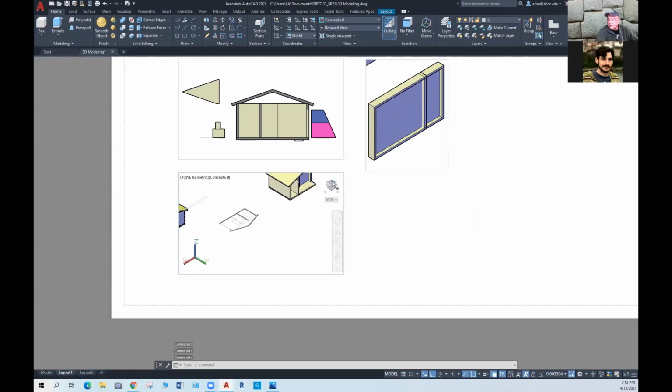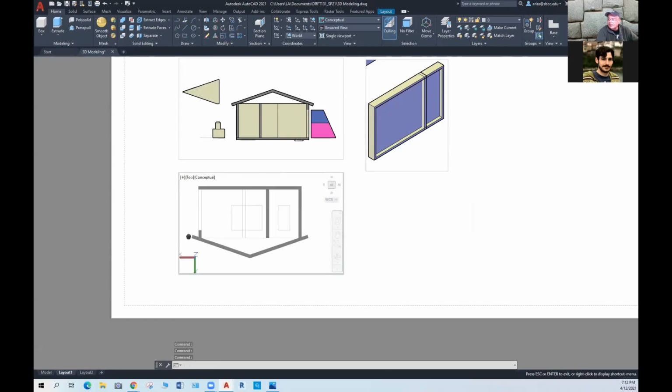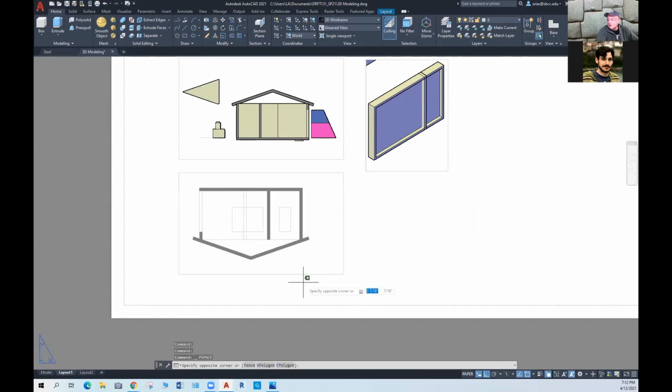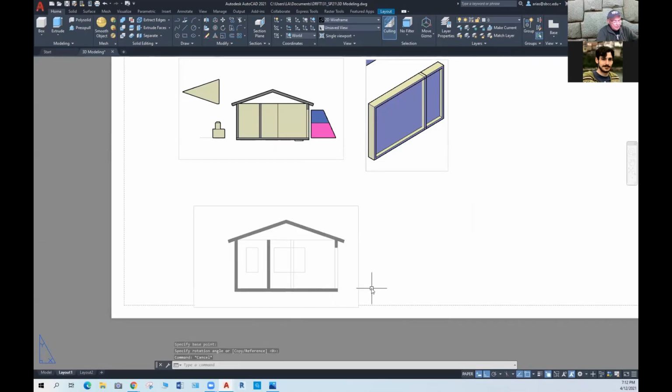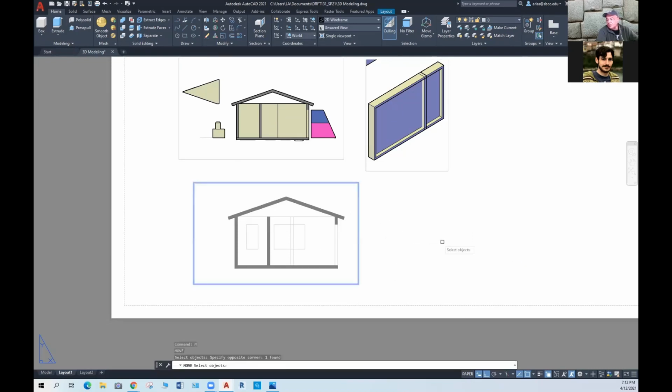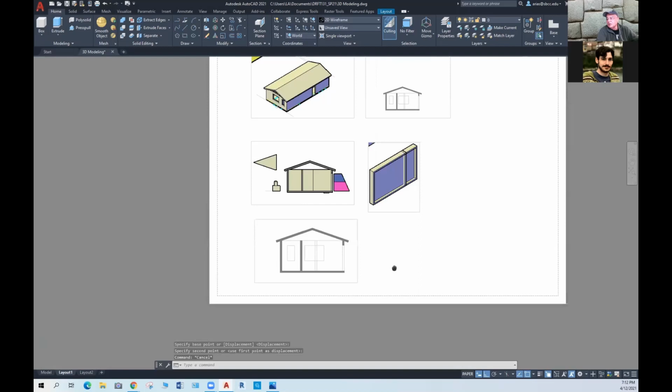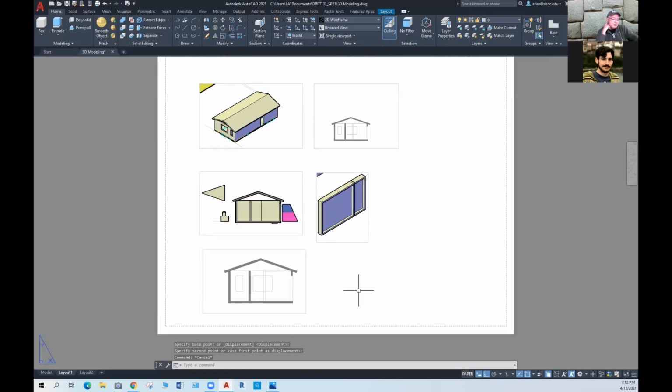Right, and then I can go to the top view here, and then I'll scale this to whatever scale I need. I can rotate the viewport if I want to, or I can rotate the view UCS per se. Those are two options. And so with those tools, I can make sure that I set my presentation as I need to.